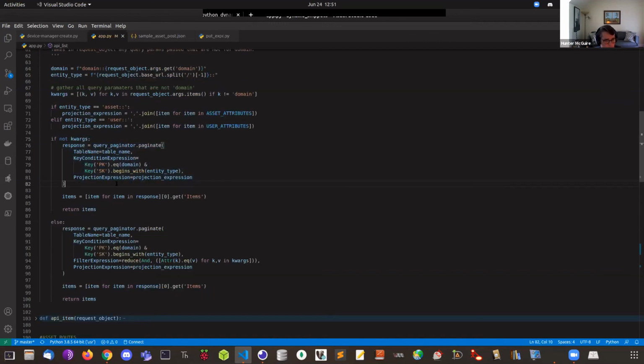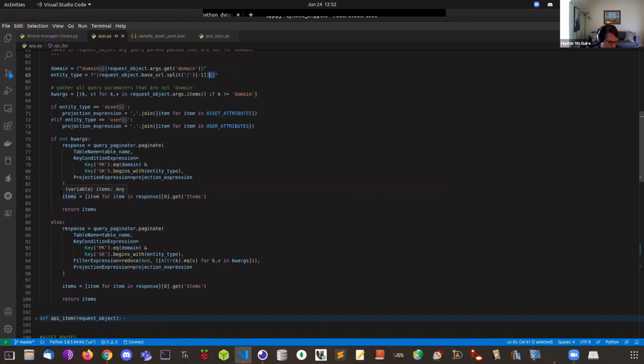This is just a simple query based off of me getting all my assets. Since the sort key has a begins with method, I can say, hey, I want to get all the sort keys that have a primary key of domain that I've passed in my request, and all the items that start with, and I grab the entity type also from the endpoint that I hit. I'm just grabbing the last part of that URL, and then I'm appending my delimiters there. And that's all it takes to query all the specific entity in that regard.